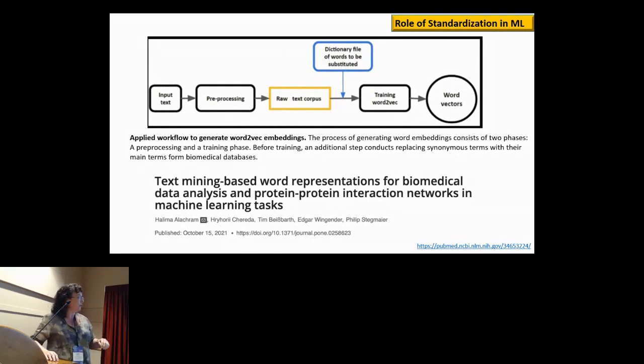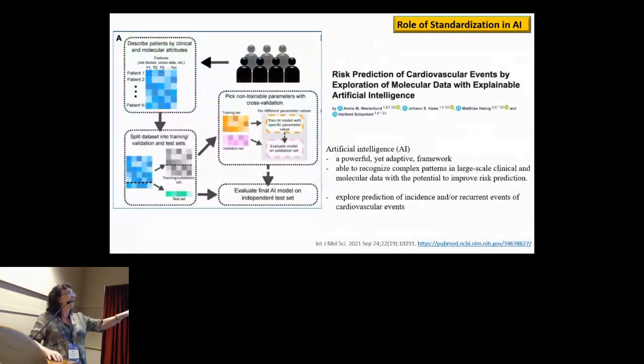And there's the publication for you to look up if you're interested. And then just one AI one. And this one I love mostly just for the figure. They're using AI for cardiovascular events. They really wanted to understand, could they predict the incidence or reoccurrence of events in cardiovascular disease through AI. But the aspect I'm showing here is the figure really is quite clear in how they're pulling their patients out.